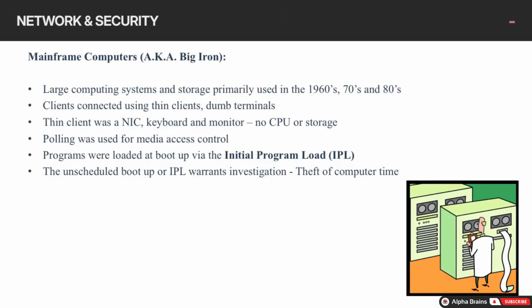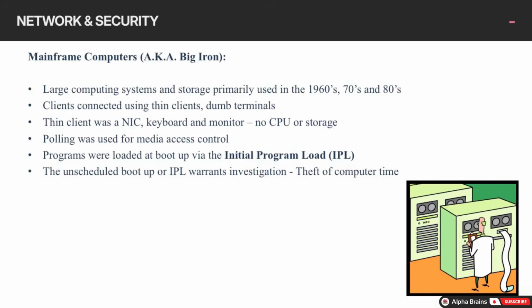Now, the mainframe would have a series of applications installed, but those applications would only be installed during the boot up process in a phase called the initial program load, the IPL. So if a bad guy were going to steal computer time, the bad guy would need to get his program listed on the initial program load script, and then the application would be available for his use and access. And again, this was often done to steal computer time because these systems would hire out time windows to various clients.